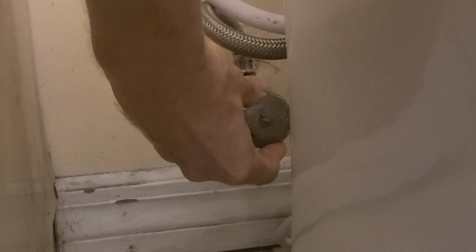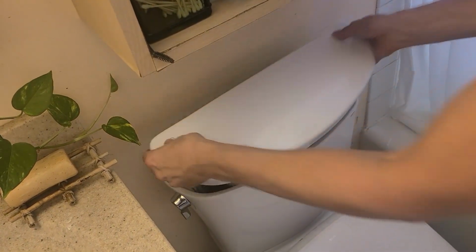Oh boy, I hope you're ready to install a Toto THU855 dual auto flush system into your Toto toilet. Of course, we're going to start by turning off the water supply. I'm using my super crusty valve and removing the power supply to your toilet.